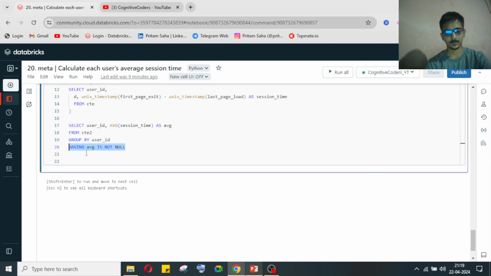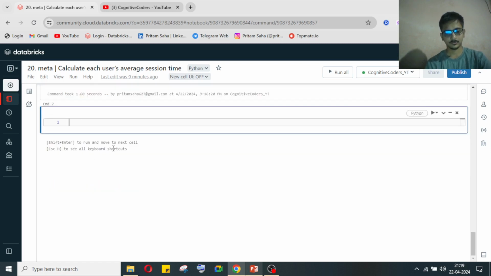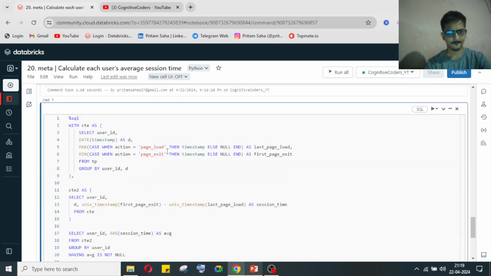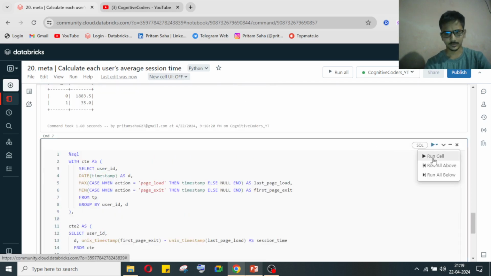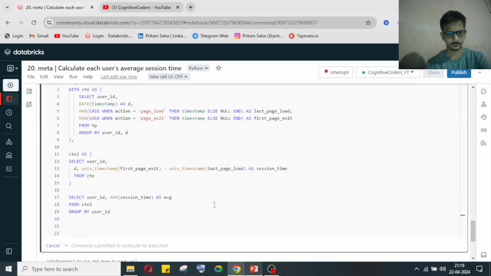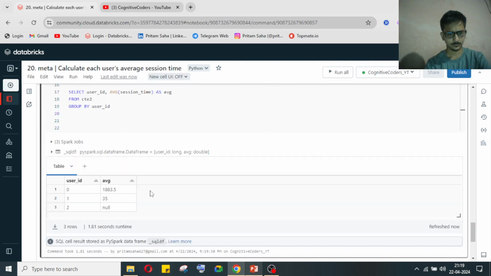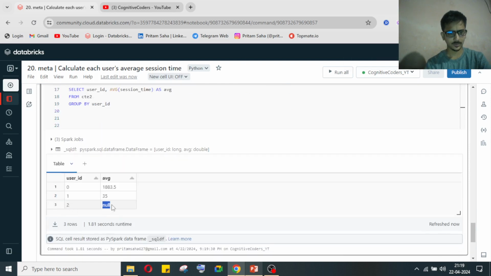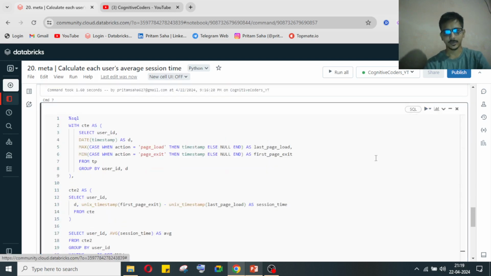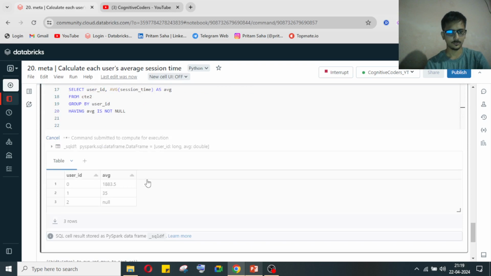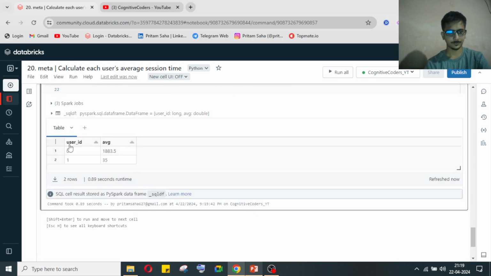If we will not consider it and I run it, for 2 I'll get one null value, so that's why I'll use the having clause, average not null. Okay, so I'm getting my expected output.